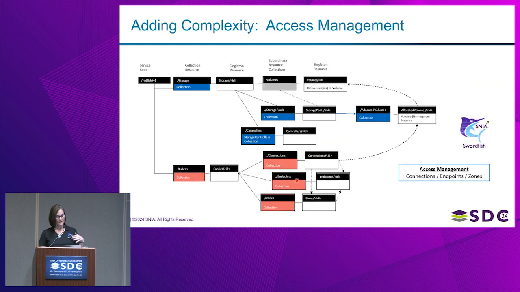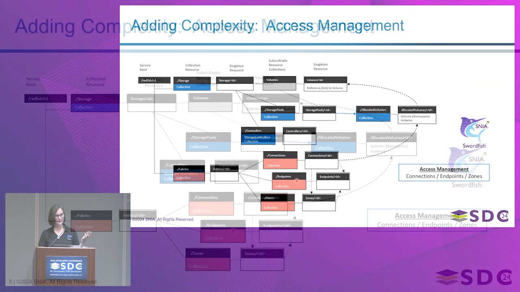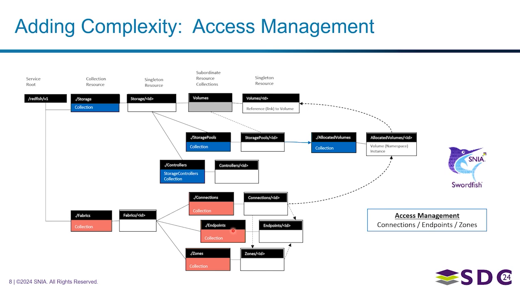All right, so on to adding complexity. We then leverage the Redfish fabric objects. We've added similarly a bunch of extensions and extended use cases, and then we push the schema back to Redfish for access management. So there are NVMe-specific properties in these. When we're doing access management, we use the connectivity model, which is connections, endpoints, and zones.